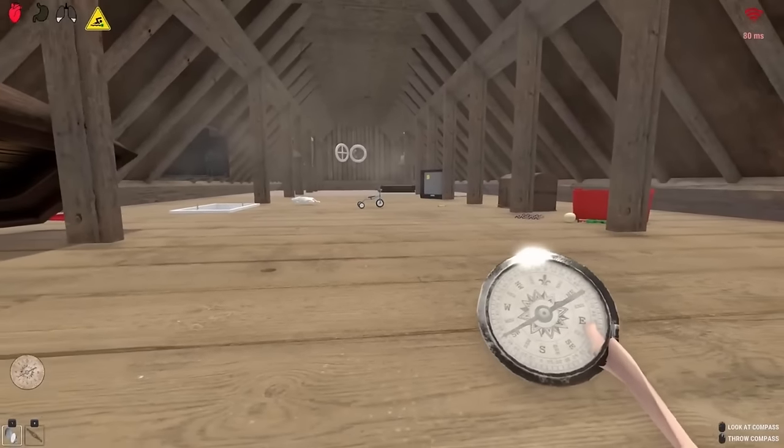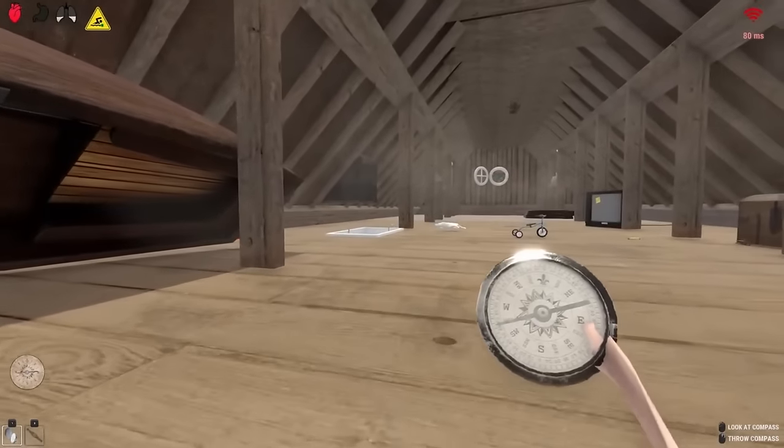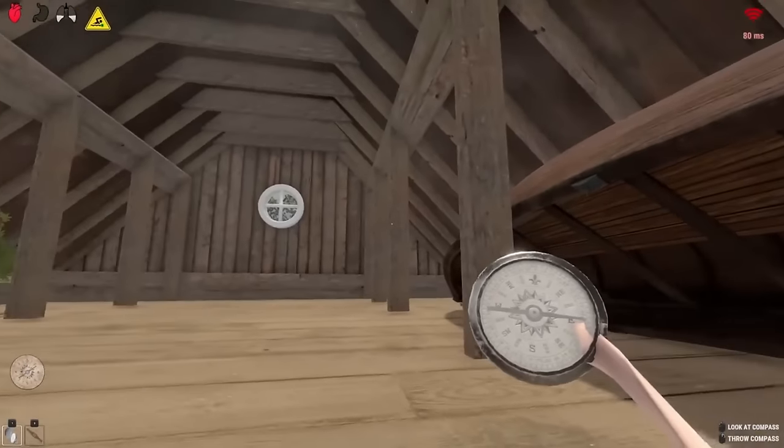Wait, my controls are backwards. When I hold go forward, I go backwards. Okay. I'll just hold go backwards and go forward then. This is fine. This is Who's Your Daddy.